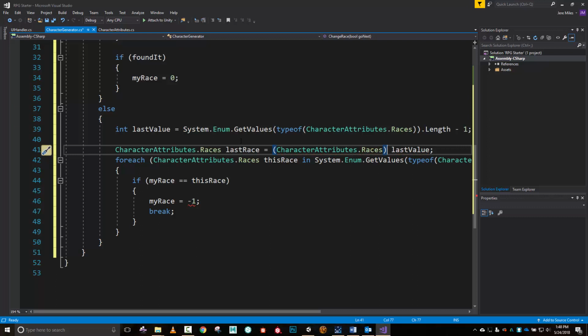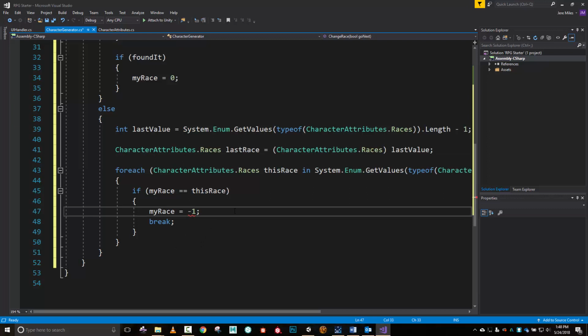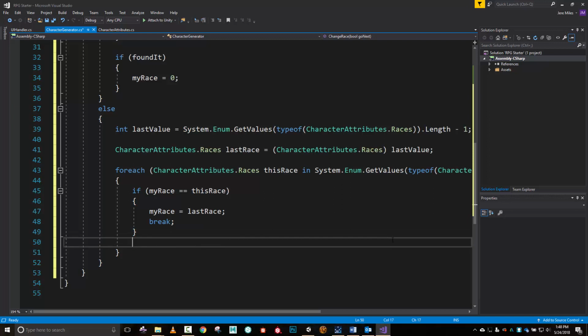So my last race is going to be the last value cast as a character attributes races. There we go. So what that means is right here, I can say equal last race as I iterate through this. And I want to do one final thing down here, which is previous last race equals this race.